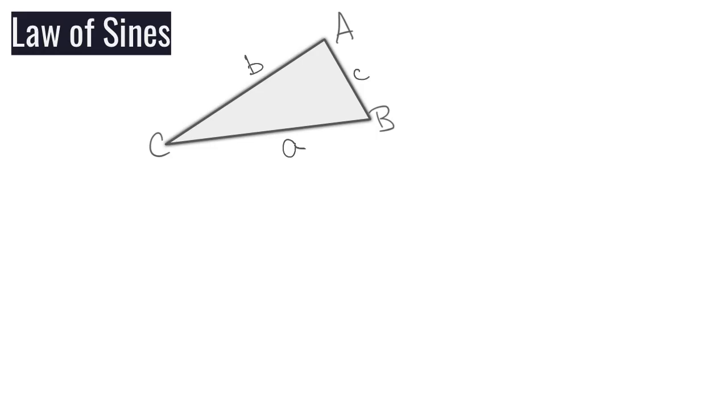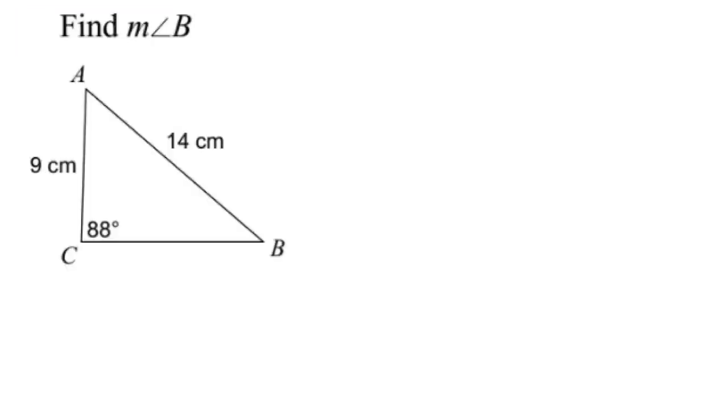So the law of sines is just ratios. And we discovered in the last video that the sine of angle A over side A is equal to the sine of angle B over B, which equals the sine of angle C over C. And then we pick or choose which set of ratios we need in order to be successful at the problem we're working on.